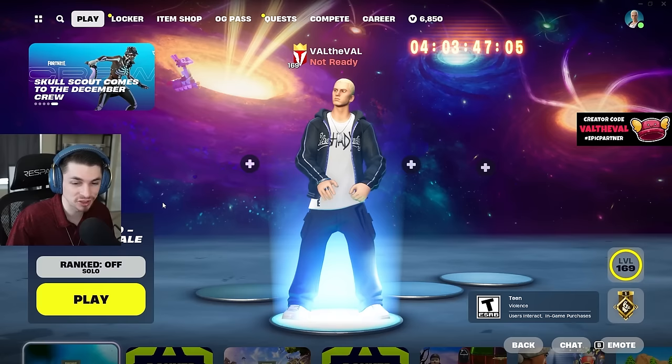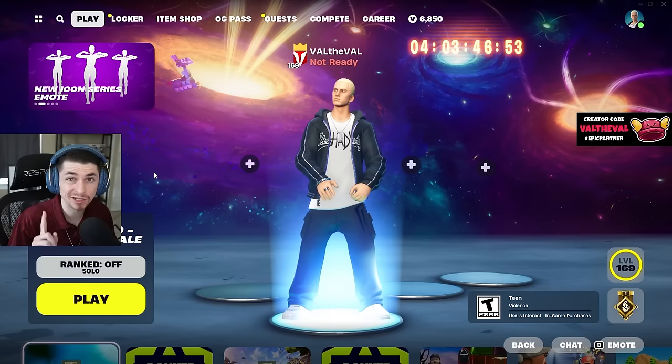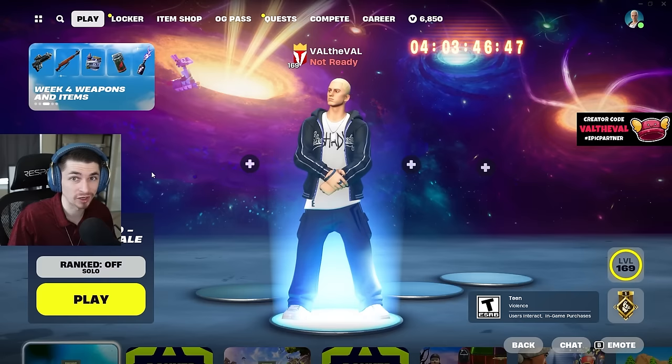For some reason, there's a couple items missing from the set that they didn't send me early, so I guess I'm gonna have to purchase them when the rest of the bundle is actually available, which is going to be tomorrow night at 7 o'clock p.m. Eastern. So definitely, if you don't want to miss that, you want to cop the EMINEM skin, make sure you're on Fortnite and you cop it right when he comes out.